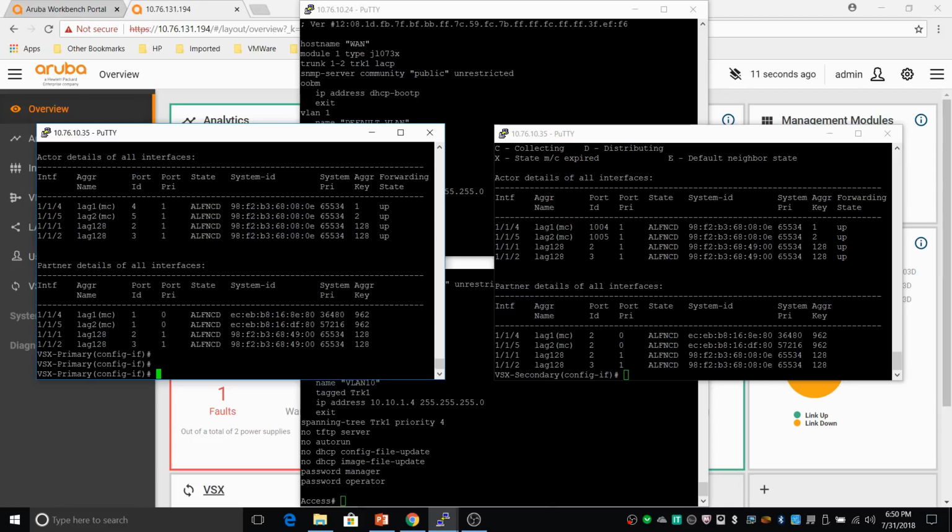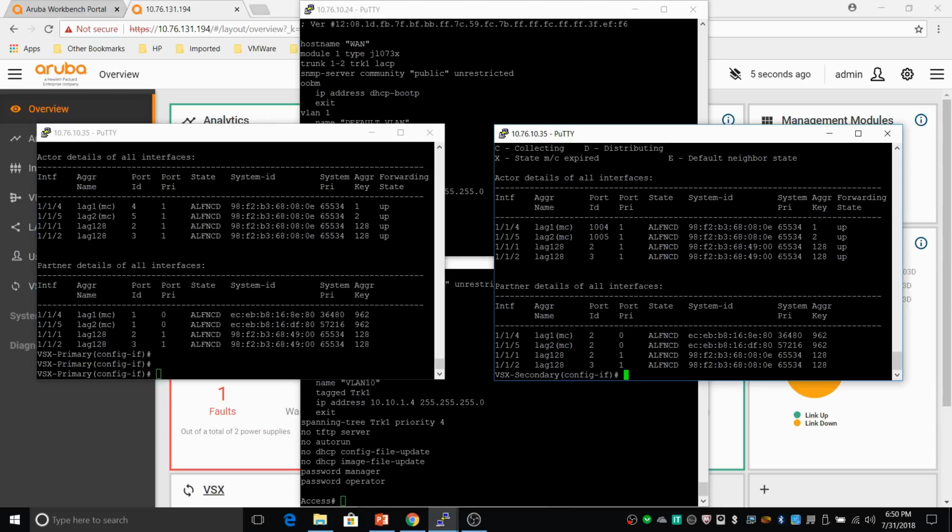Now let's create a VLAN and assign it to both the multi-chassis LAGs. We only have to do this on the primary because the secondary will synchronize with it. Once you configure a VLAN on the primary switch, the primary switch will push that configuration automatically to the secondary switch.